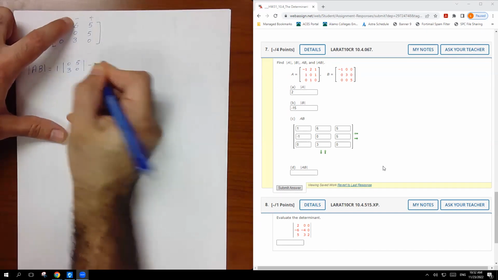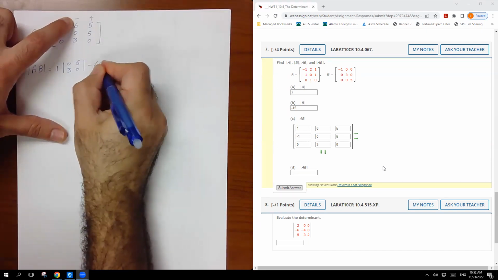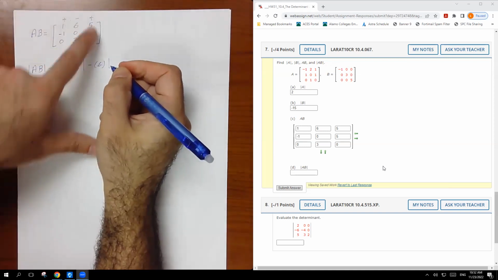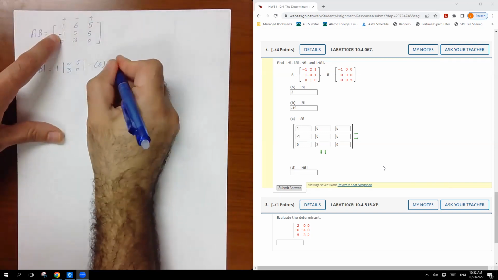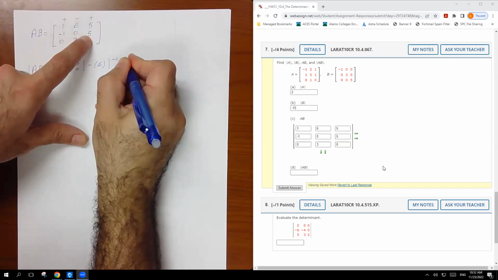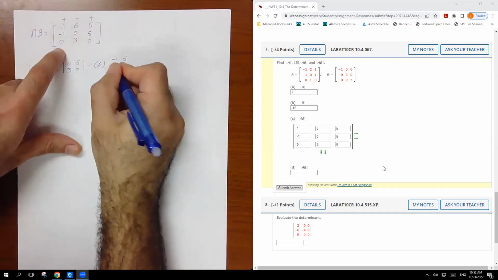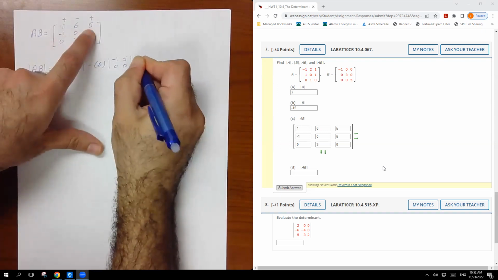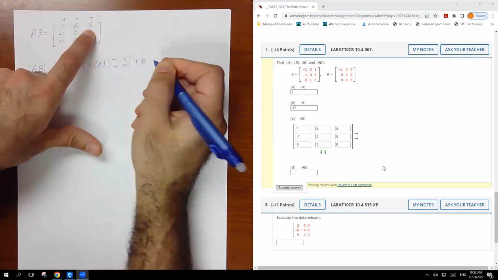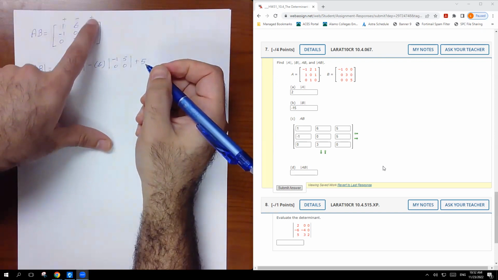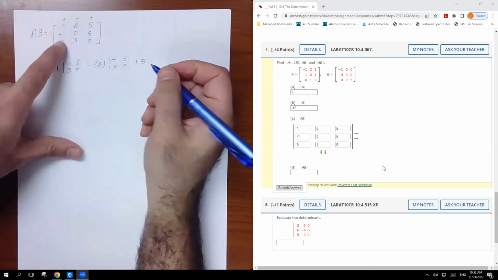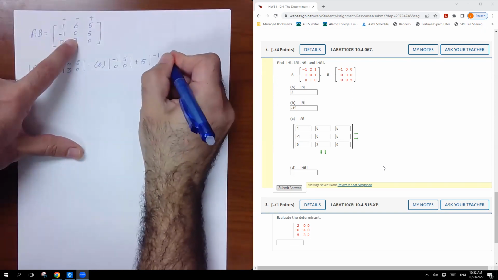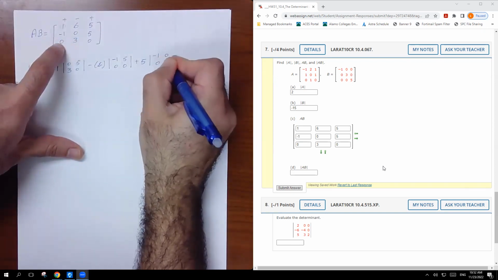Minus, and here is the second number, which is 6. Determinant of, cancel this column on this row, so it's going to be -1, 5, 0, and 0. Plus 5, this number here, so I'm going to cancel this column on this row, so it's going to be -1, 0, and 0, 3.